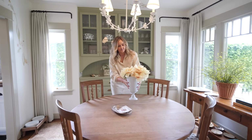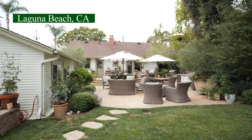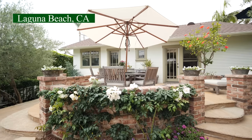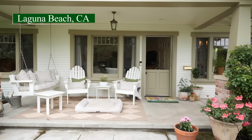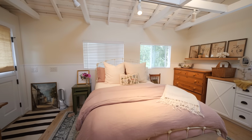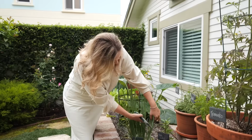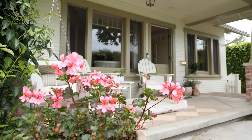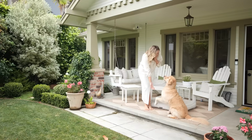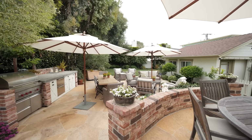Today on Homeworthy, we're touring interior designer Jaime Zehner's quaint and layered Cottage by the Sea in Laguna Beach, California. With an affinity for Nancy Meyers' aesthetic, Jaime designed her home to mimic that cozy and inviting feel we're all so familiar with. Her expansive garden lined with orange trees, a bed of herbs, and blooming flowers is just one of the many features that contributes to the tranquil and idyllic feel. Enjoy!